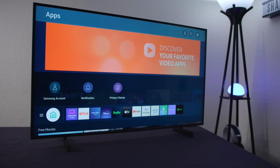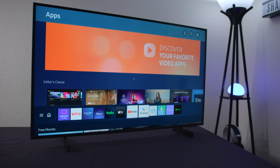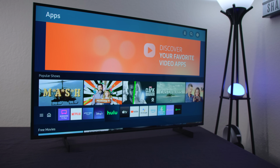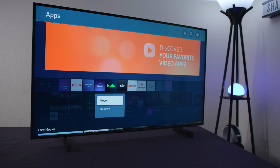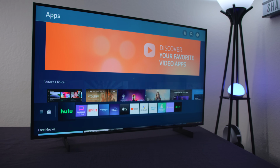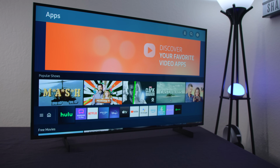Now we're going to take a look at the TV interface. This television set does use Tizen 6.0. This is part of the new operating system. Here's your home screen, and these are direct applications that you can go to. But let's say you want to move them around. All you need to do is hold the center of the remote control. You'll get this pop-up and you can remove them or move them. Once you put it where you want, just let go. That way you can have all your favorites in the front.